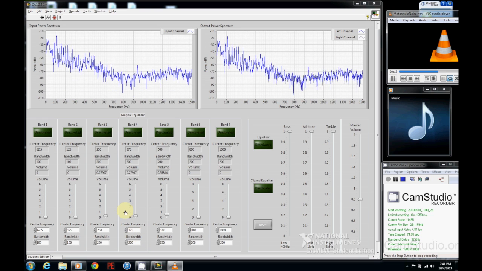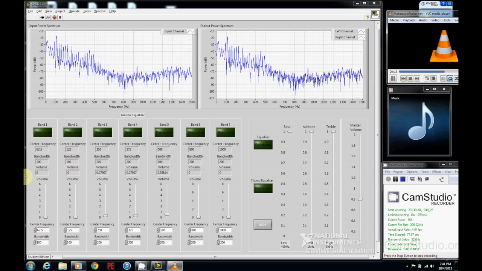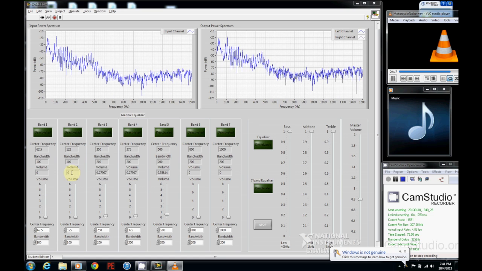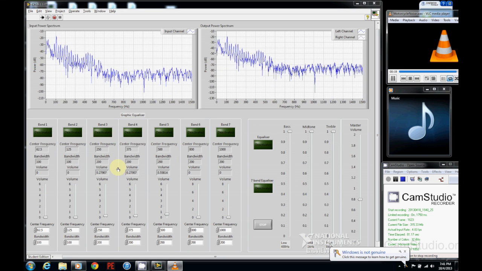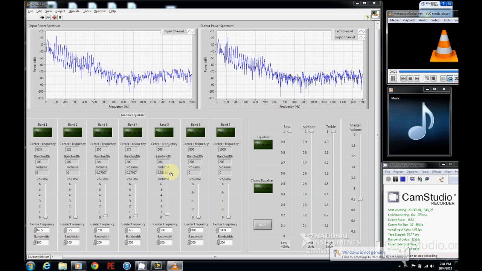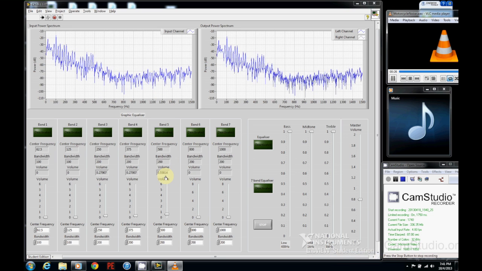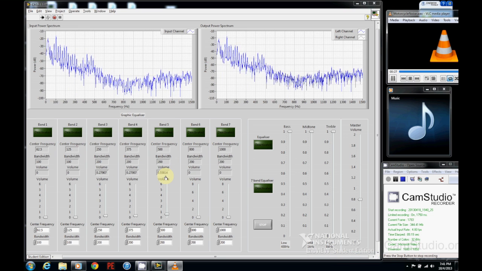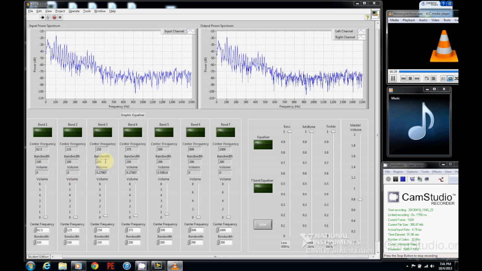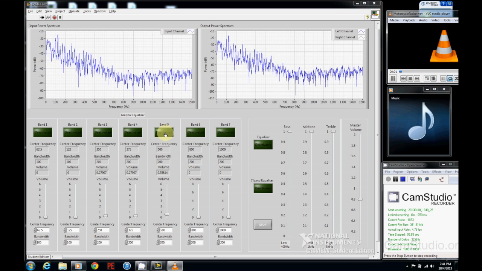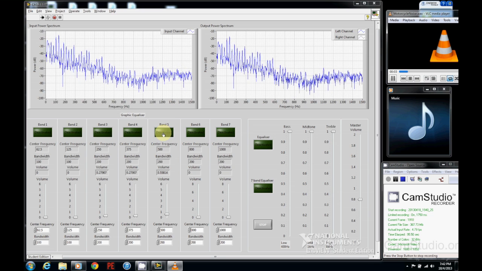But as for the gain, as far as possible, we have kept it to the minimum level of 0, but for bands 3 to 5, we have kept it at around 0.3 or 0.55 so that we are able to establish some kind of trade-off to maintain some original music signal while suppressing the noise considerably. So now let's turn on the filters and listen how much the engine noise has been cleaned out.